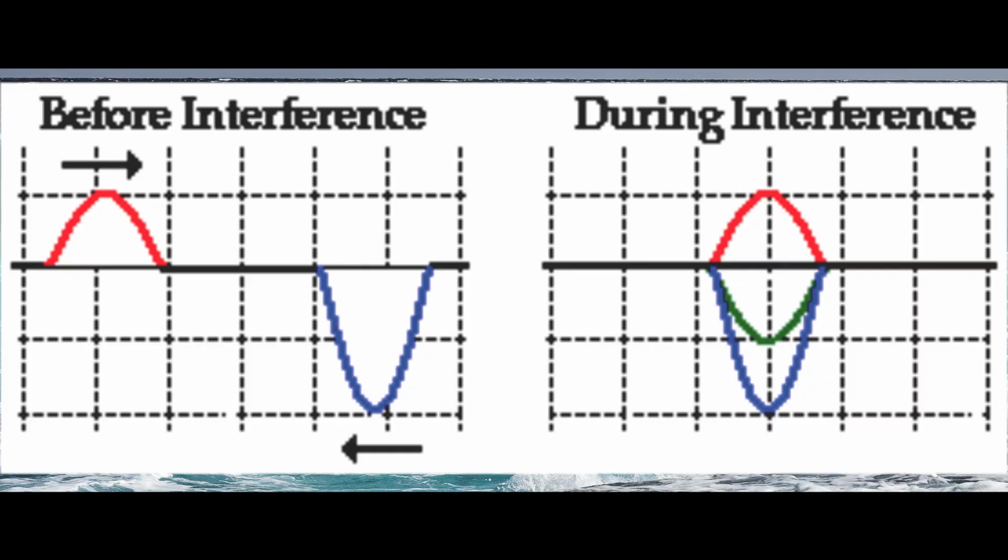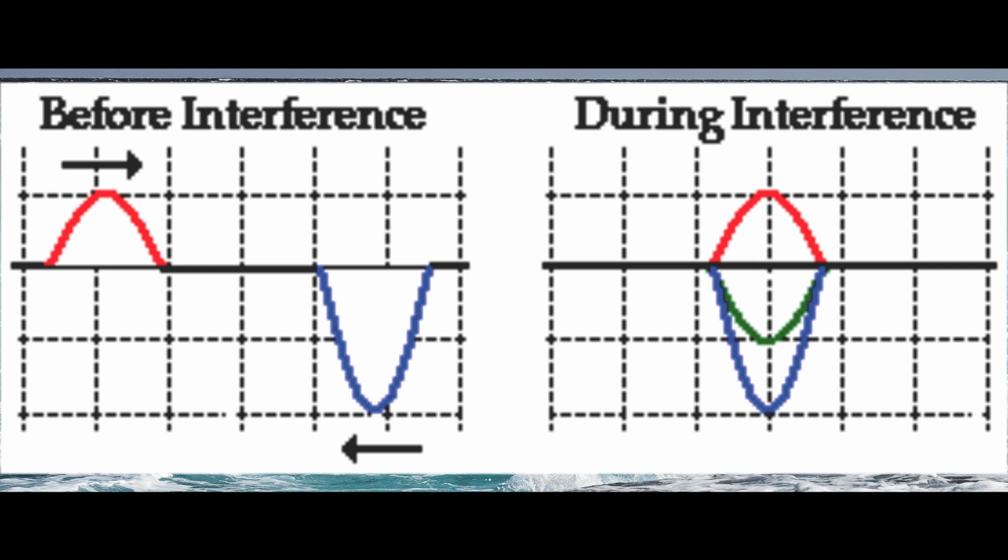So in our example here, the red wave has 1 unit and the blue wave has negative 2 units. When they overlap, the result of the interference is the green wave, which is negative 1. So positive 1 plus negative 2 is equal to negative 1. This is still destructive interference since the two interfering pulses have opposite displacements. The destructive nature of the interference does not lead to complete cancellation.